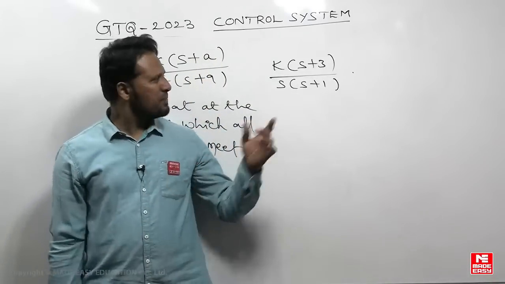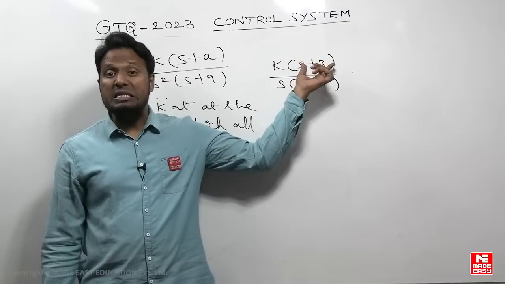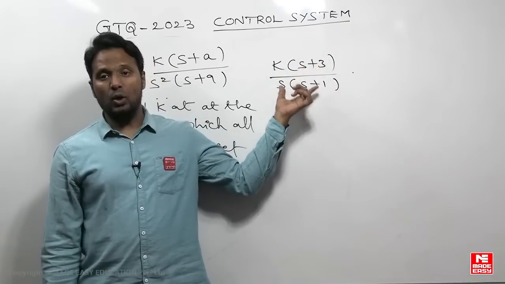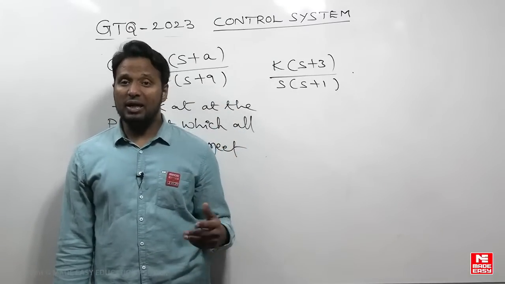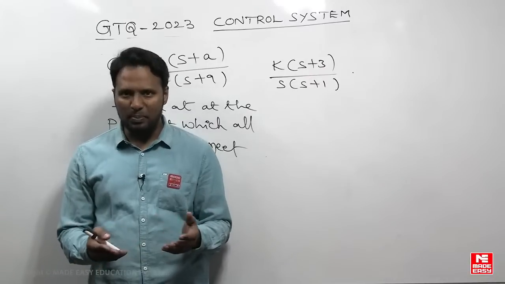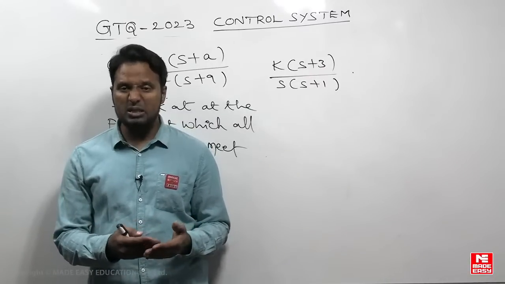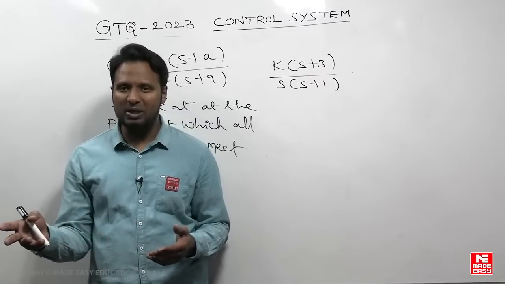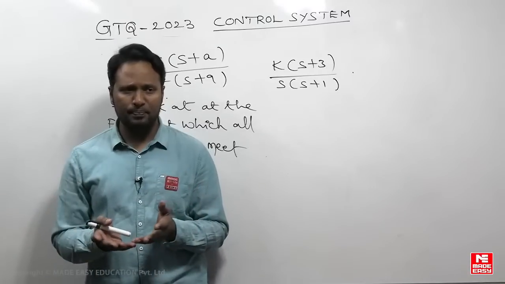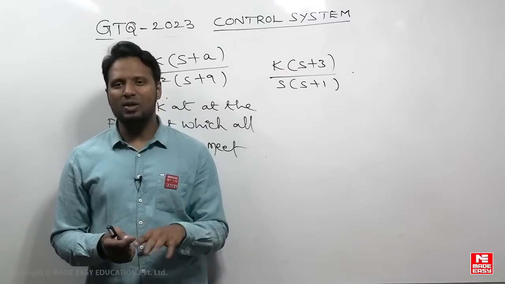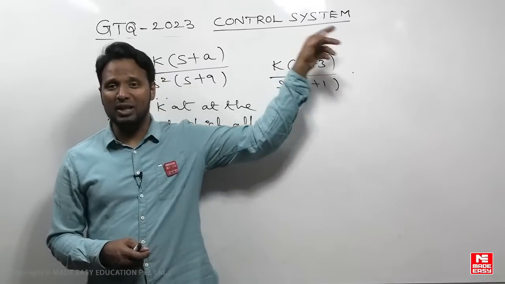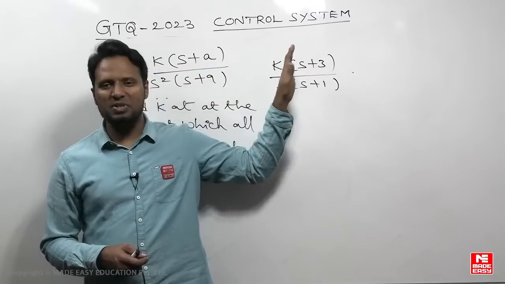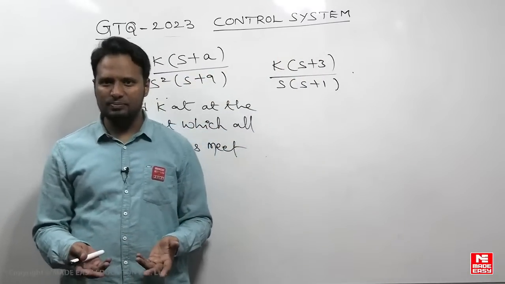The reason is, this is a second order system with a zero. Remember, those formulas are for the standard second order system. Whatever formula of Mp that you know, e to the power minus pi zeta by root 1 minus zeta square, that formula of Mp is only for the standard second order system. And a standard second order system is one in which there are no zeros. For a system that has a zero, that formula will not work.